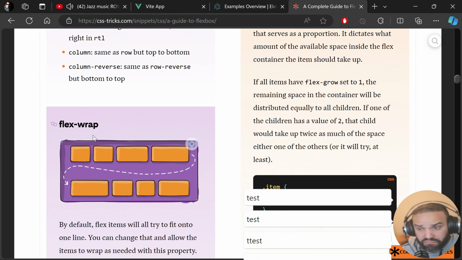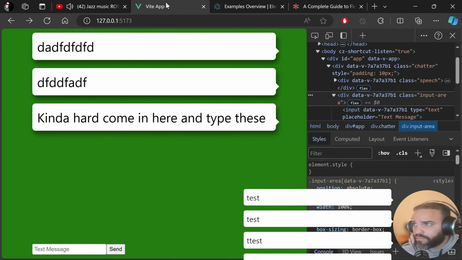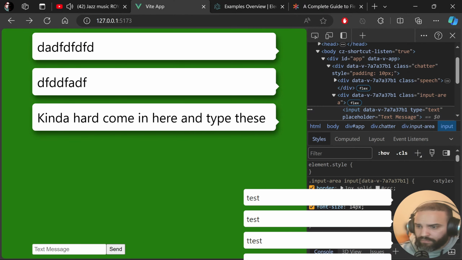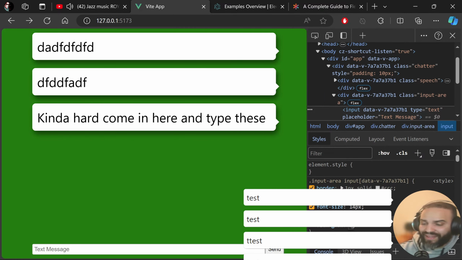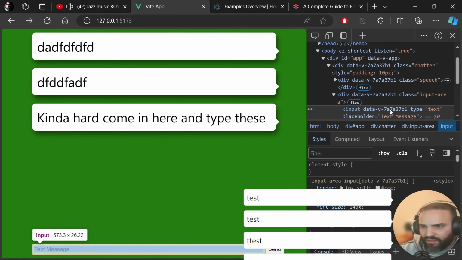Okay. I don't think this is the solution. It couldn't possibly be. What the hell? Yeah, like it doesn't make any sense.